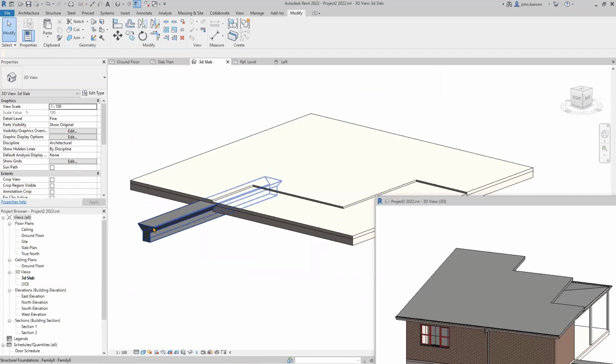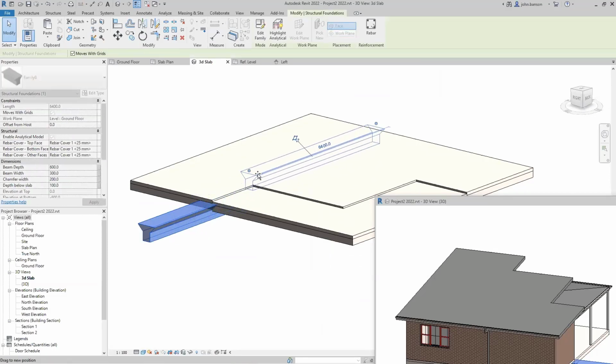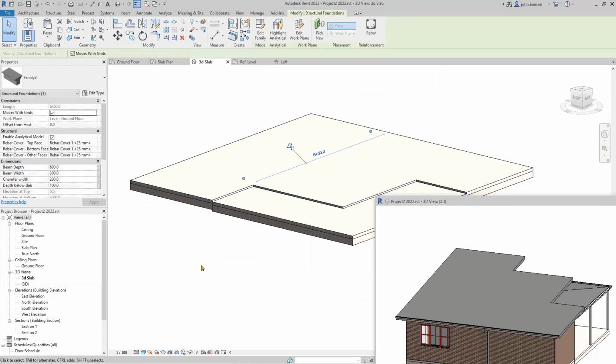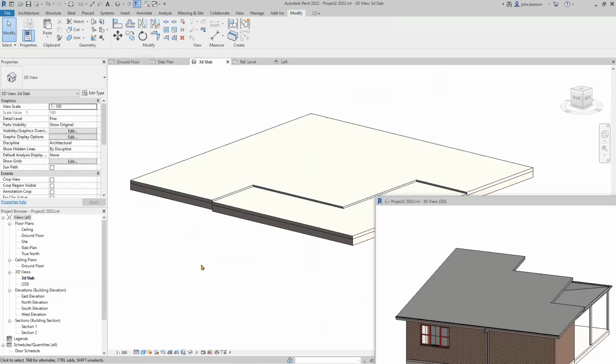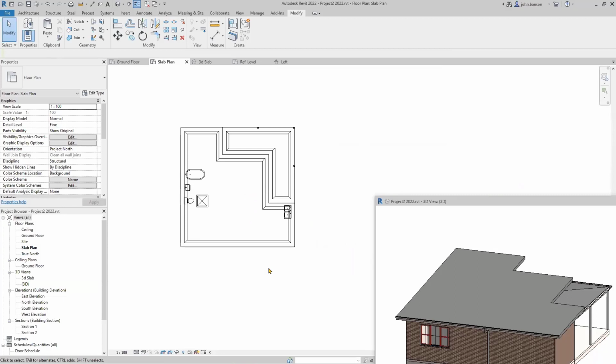Because I know the beam's there, and you can see it there, and we can locate that into the slab. It'll be something silly that I've been doing. But it's nothing to do with the height of that being displayed. No, because it is. That's what it is. Sorry, you're right. You're spot on. That's what it is.